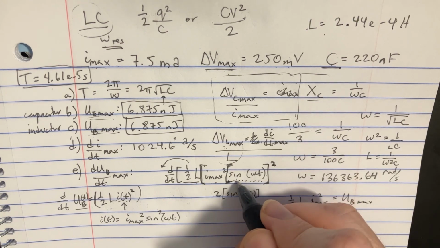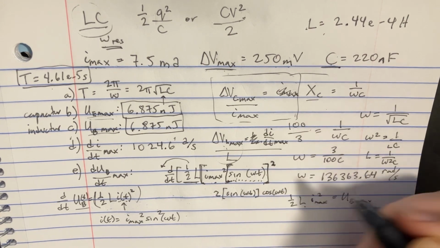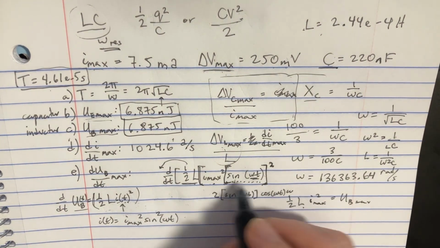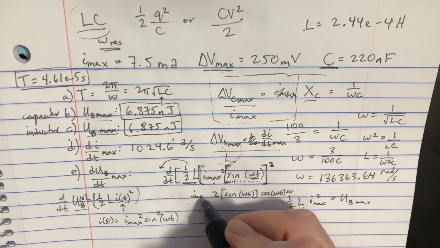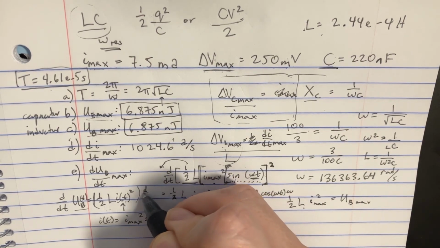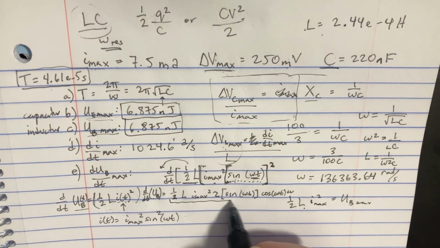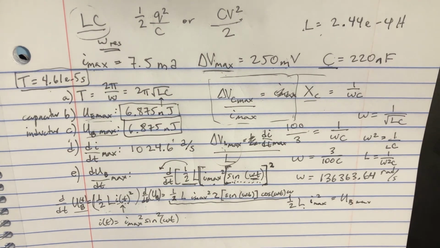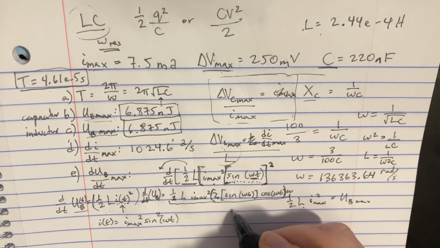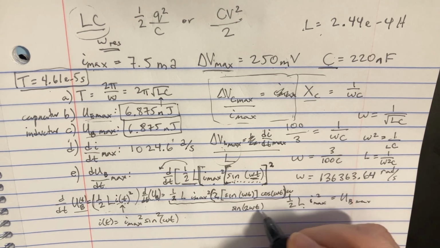And then you're going to take the chain rule. So inside of here, what's the derivative of sine? It is cosine of Wt. And then we also have to take the chain rule again of what's in there, so that's going to be the W. Awesome, so that's going to be the derivative of sine squared. Then we have the I max squared still, we have the L, and we have a 1/2. And that is going to be the time derivative of the U_B. All of this stuff. There is one small little thing that we can simplify real quick. In here, we see 2 sine cosine. That can actually simplify to sine of 2 Wt. That's cool and all.